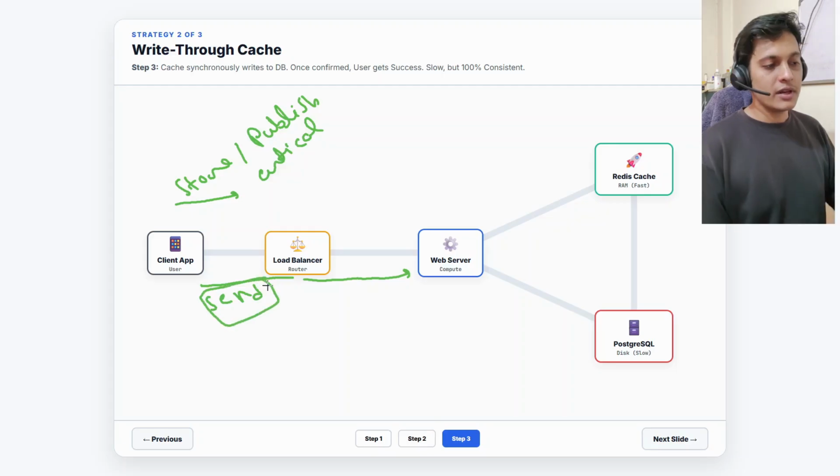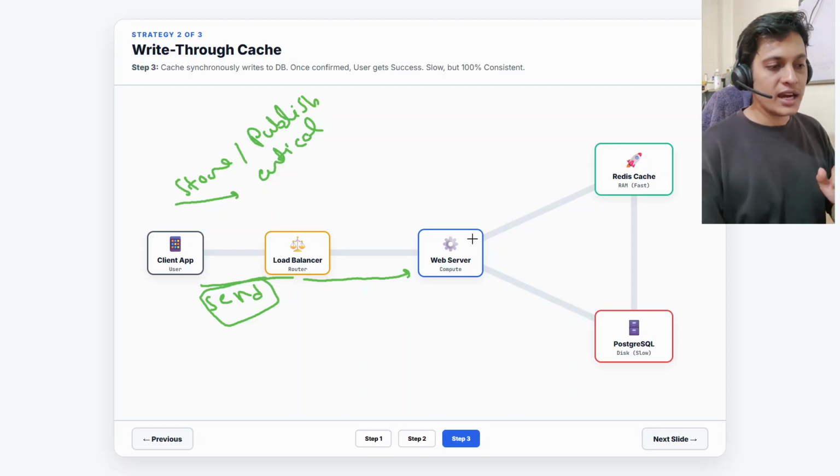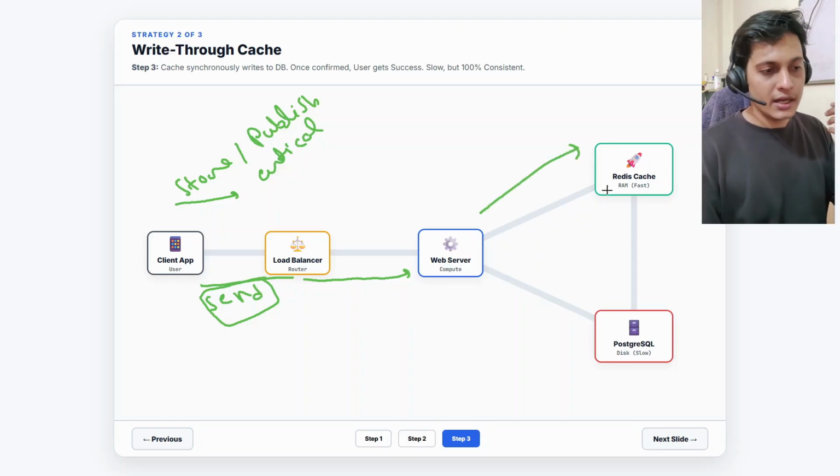After clicking send, it is required for the web application to send some response. And how this response will come is the part which comes in the write through cache. So after coming to this web server, it will send the same data to the Redis server or cache server. This cache server will send the data to the main database server, and it will be saved there.